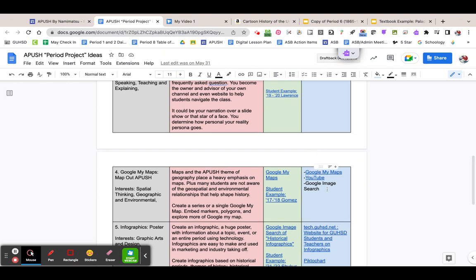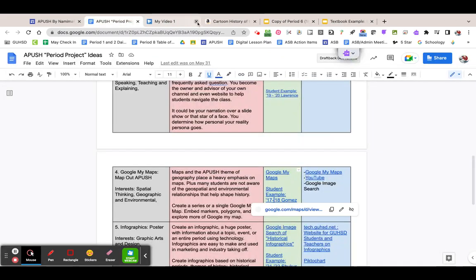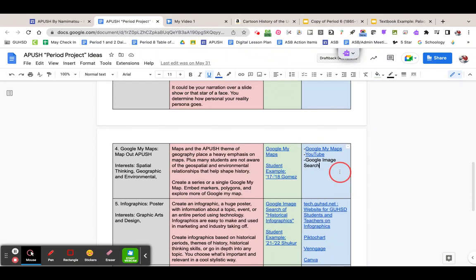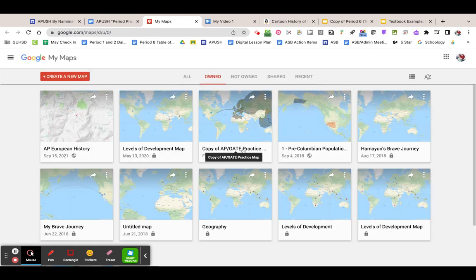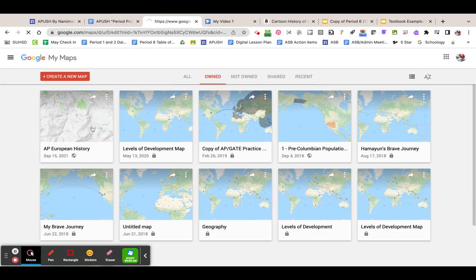So this is actually how you can create your own My Maps through Google. You can create a map. I guess that's no longer there, I apologize. But you can create a map, and on these maps that get created, you can actually create your own icons. I will try to see if I have any of them where I edited things. Yeah, I didn't.